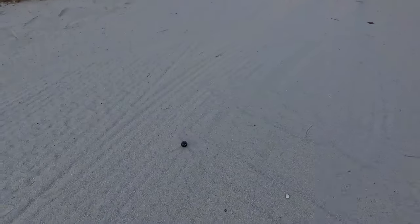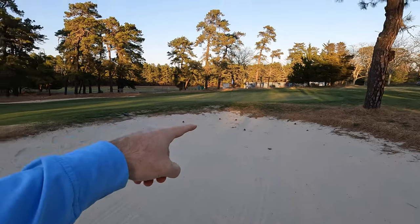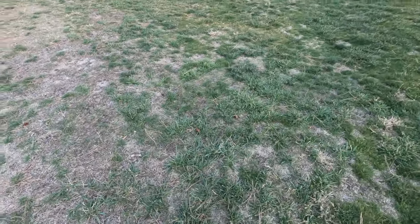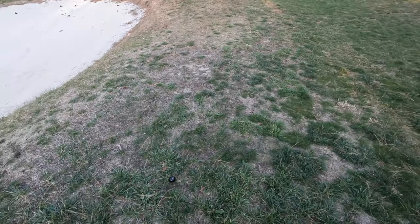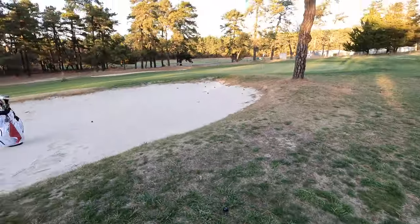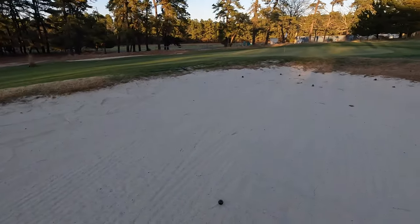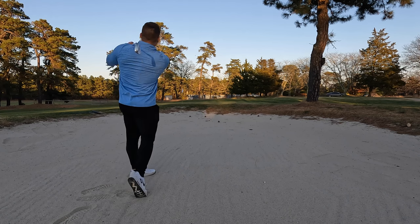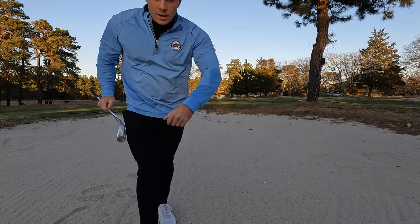That one's pretty close. We're at the black ball now - naturally it's easy to find at the moment. The gold ball is actually about two feet away. Right now black is easy to find, but I've got another black ball here to show you off to the side - I can barely see that right now. I'm not sure exactly when the best situation would be to play with the black ball, maybe if you're playing in snow, or if you hit the sand like me.